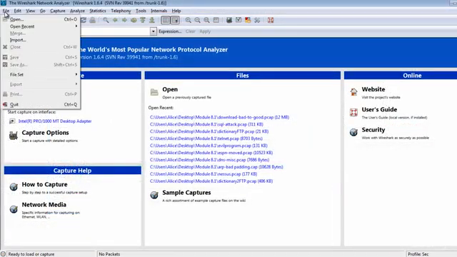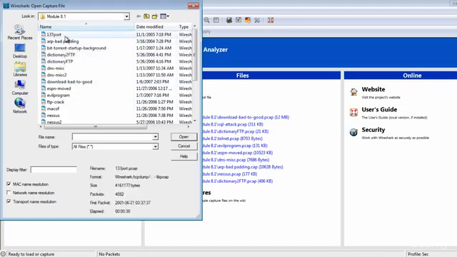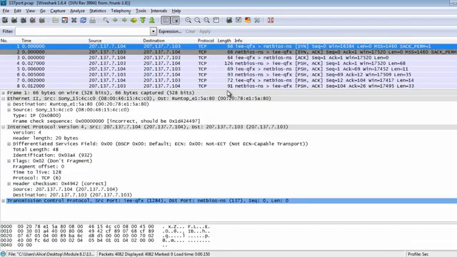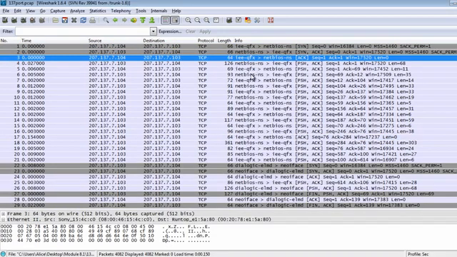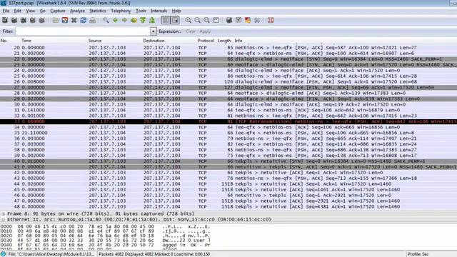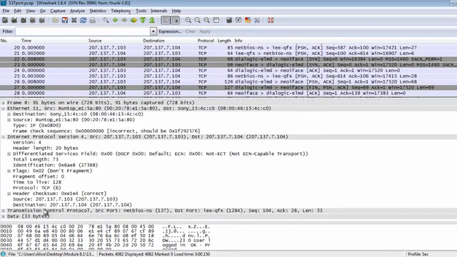Let's see another problem, namely what happens if Wireshark is not able to properly interpret the data. Examining the above capture file, you'd conclude that this is a NetBIOS over TCP/IP session.